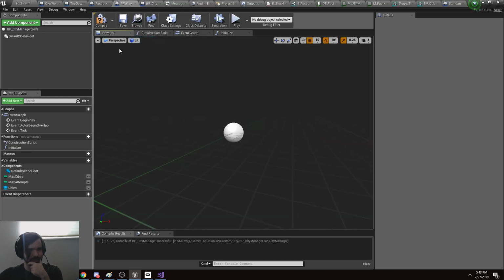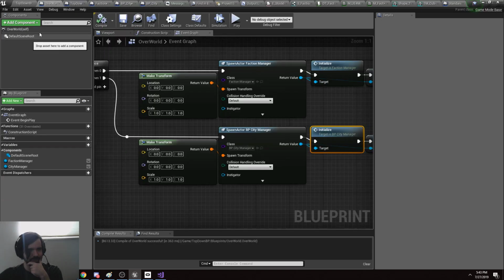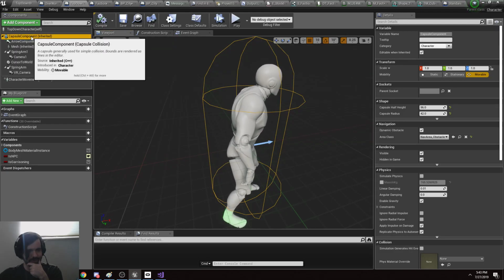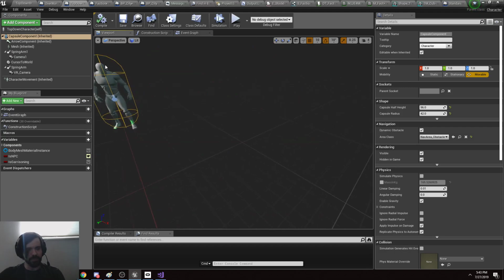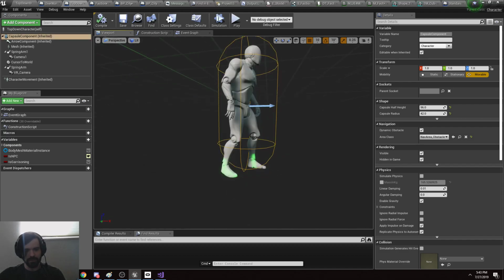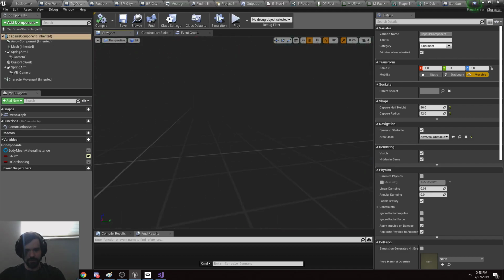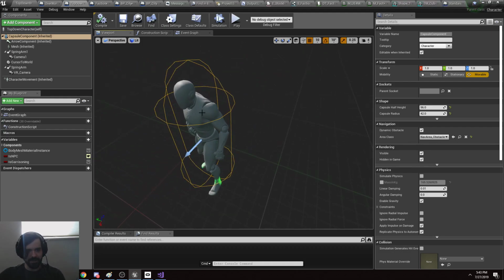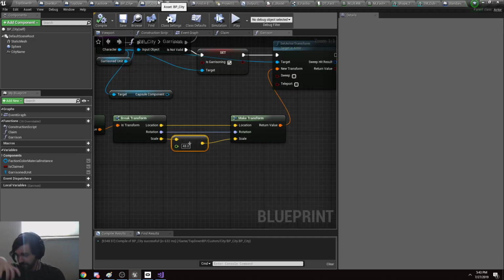Let me just double check. So this is the thing. Our capsule component is our root. It literally is our root, which means the origin of our actor is actually at the origin of the capsule component. So the half height is how much we need to push up our actor so he's actually standing on top of the ground rather than getting stuck in the ground.